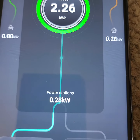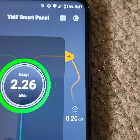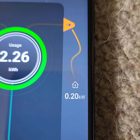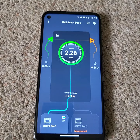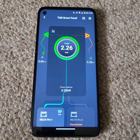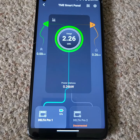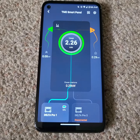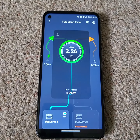0.28 kilowatts is going right to those 10 circuits. We're going to recharge the Delta Pro and the two batteries with solar, and we're going to do that for a while. Then we're going to share a video and try to be as descriptive as we can as to how much power we saved. Pretty nice solution so far.